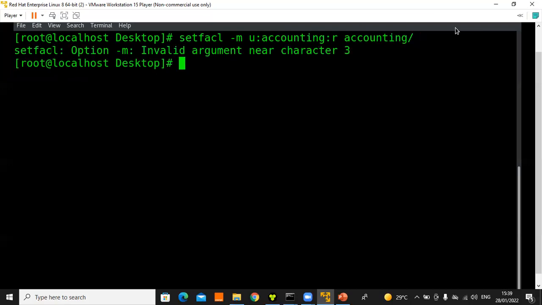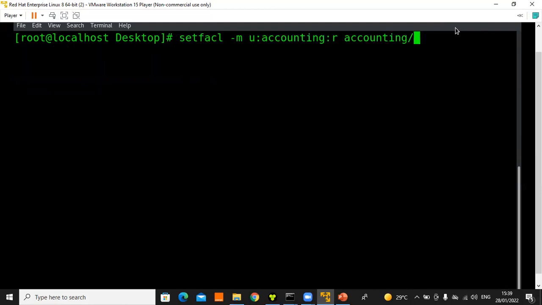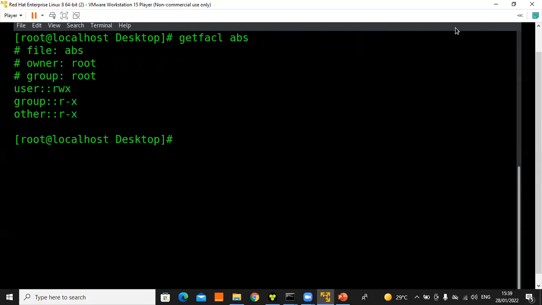Character 3, setfacl -m u and r. Okay, so let me just do this. So let me just have specifically, let's have a look at ABS.